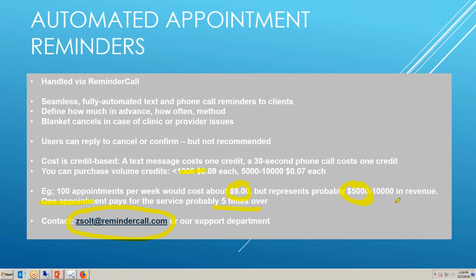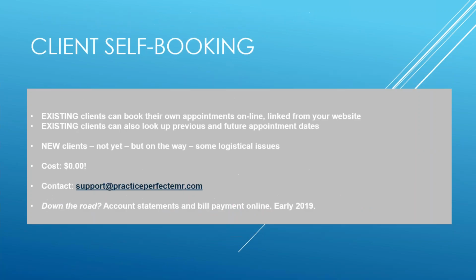Next thing we're going to talk about is client self-booking. Let me just get back in here. Some of you are using the service, some of you are aware of it, some of you are not aware of it. We do have the ability built into Practice Perfect to have clients book their own appointments, to be able to go in, see available times, ask for an appointment, or just basically pick an appointment and book it. Right now, this works with existing patients only.